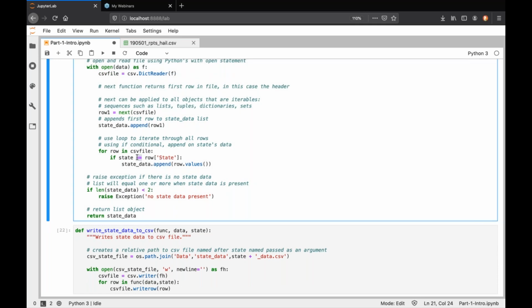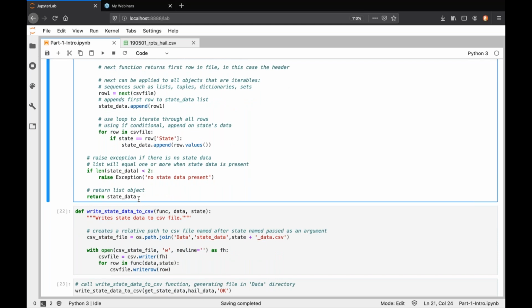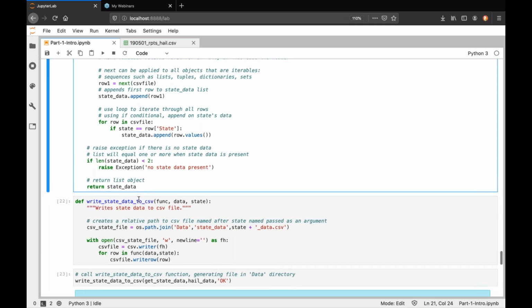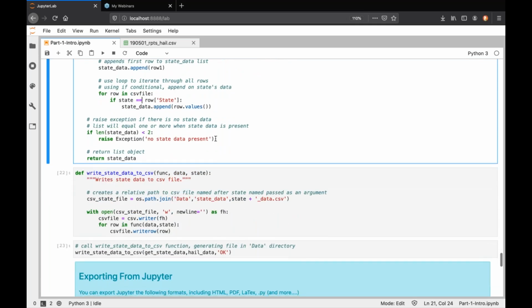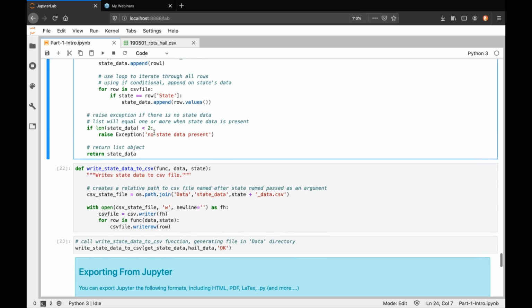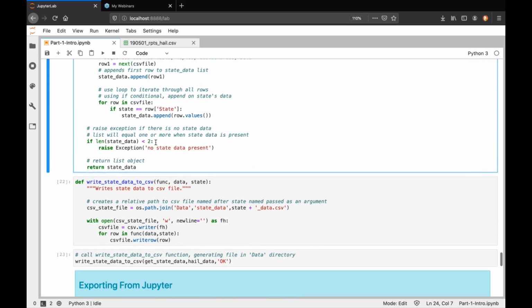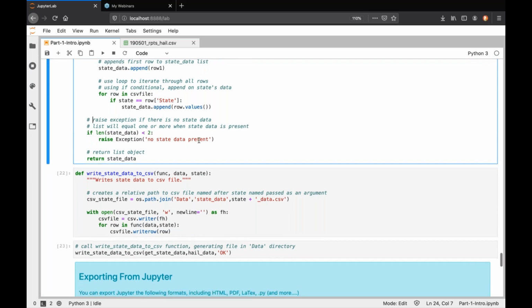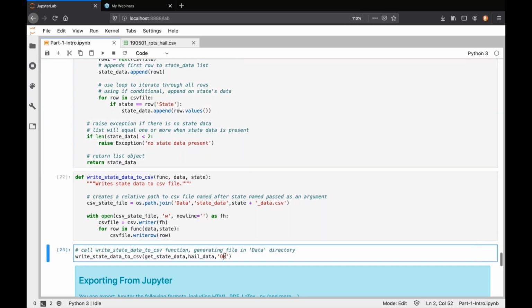I believe I changed this before the webinar. So previously it was in, now it is equals. I'm sorry about that, but the previous version was a little more generous, and to be honest, incorrect. And then this exception here, I've added to show another feature of Python. Essentially, if the state is not present, it's going to throw an exception. It's going to raise an exception.